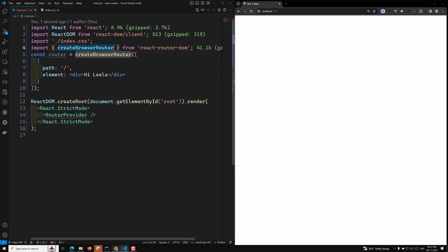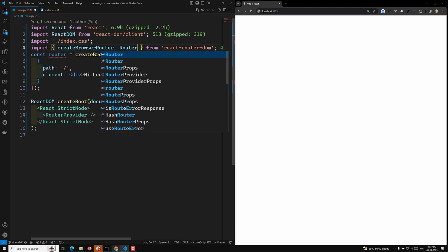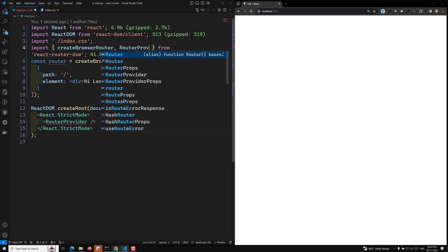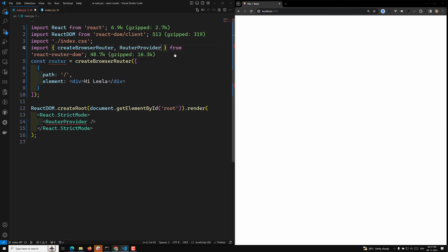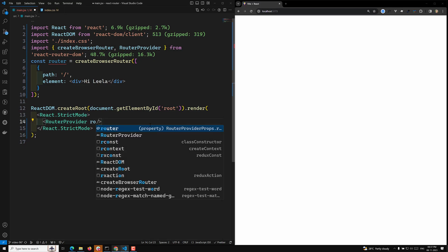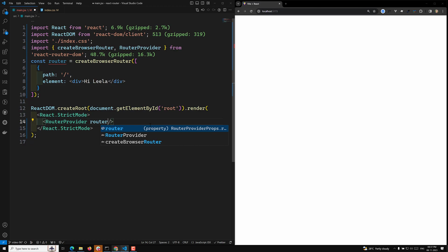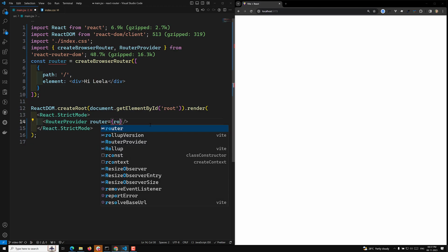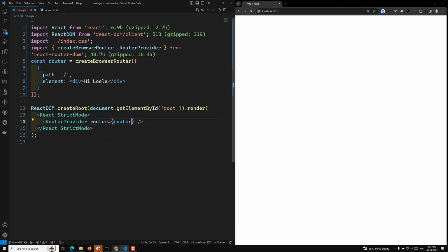This should be imported here. And in RouterProvider, we need to pass the router, not the routes, the router. That's it. Finish. Now if you look here, immediately we are able to see the hi Leela output.